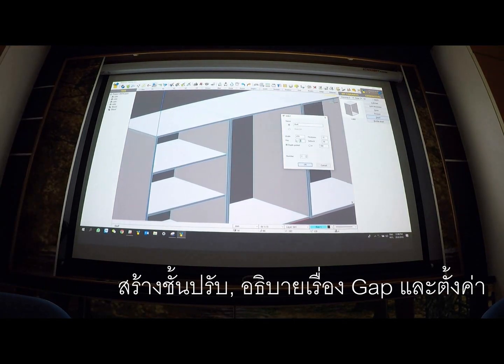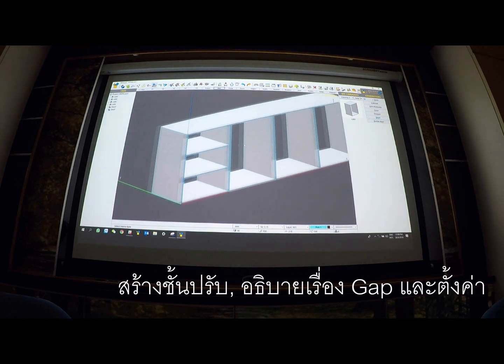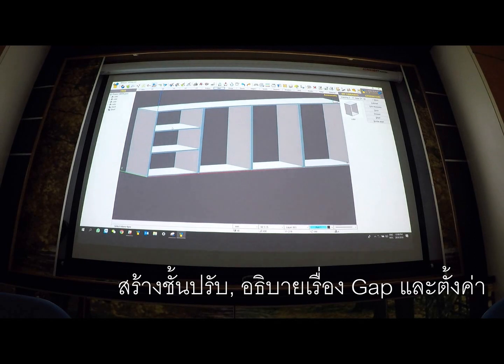Yeah, you can set to 1 or you can set to 0 if you want. So we will just set to 1. Set back, we will put at 10. Thickness at 15. And then we can choose the number of shelves we want. So now we will just leave it at 2. And OK. So this is our shelf generator.